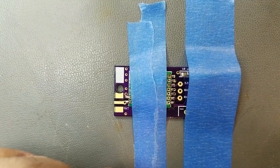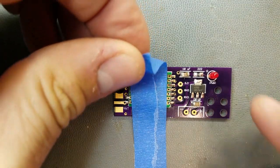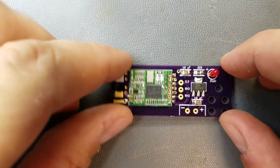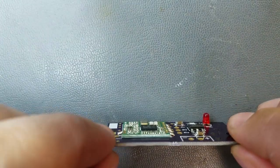Alright, now we're going to mount the antenna. I'm diverging from the instructions, which has you put a 90 degree bend in the antenna because of the box that I'm going to be using. This is going to be mounted in the box like this, and the antenna is just going to go straight out through the top.